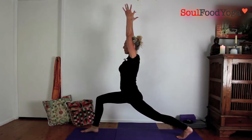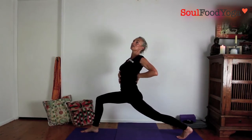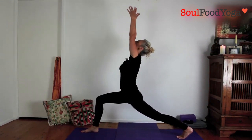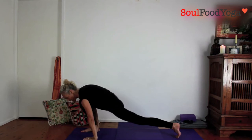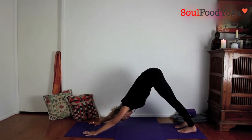Just focusing on that point in front of you and letting the breath inflate into the rib cage. So not just throwing your chest to the ceiling, just that lovely natural inflation that happens from inhalation. And now bringing your hands down to the mat and stepping into down face dog.